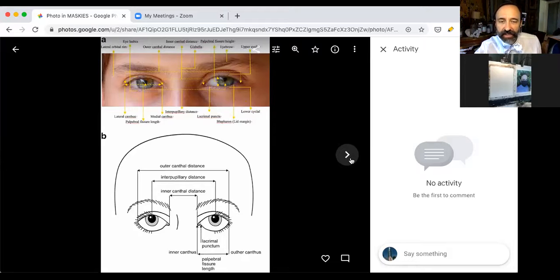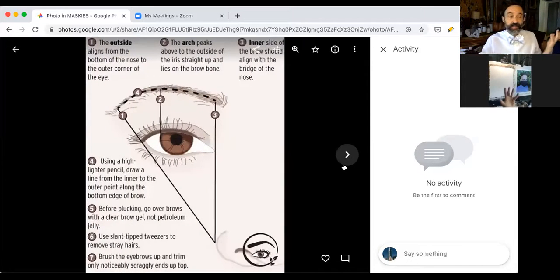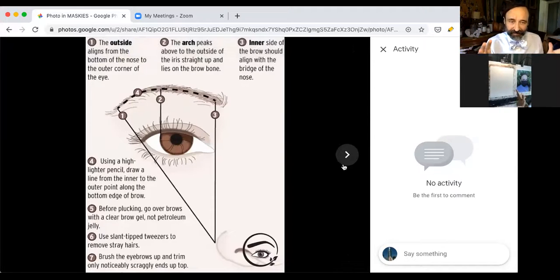And I just wanted to also bring an example from an eyebrow specialist. This is just an example of how to find alignments. I'm not saying that this applies to every single face, and we have to be very careful when we look at anatomy books or art books that have anatomy in them, because the trick is that it only applies to the face that's in the book. It doesn't apply to every single face. So I don't recommend memorizing anything in any art book that has to do with formulas about proportions.